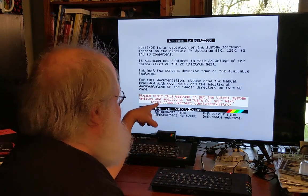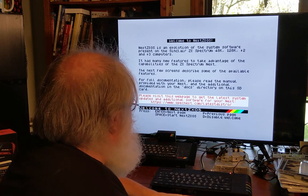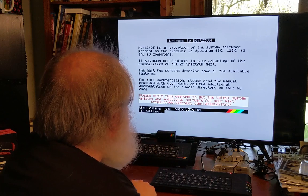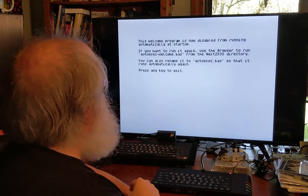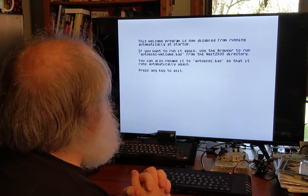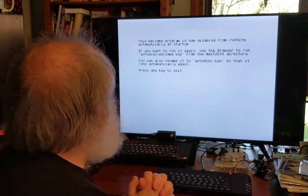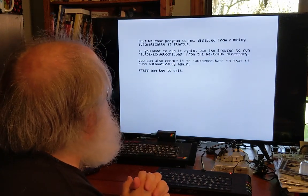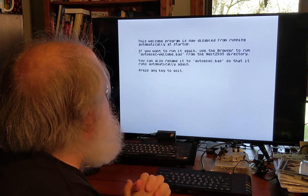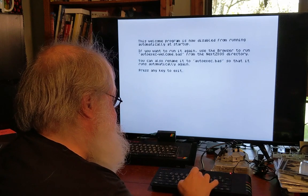So I've read all this stuff before, so this time around I don't want this to keep coming up, so disable welcome, D. This welcome program is now disabled from running automatically at startup. If you want to run it again, use the browser to run autoexec.welcome or welcome.bas from the NextZXOS directory. You can also rename it. All right, press any key to exit. K.